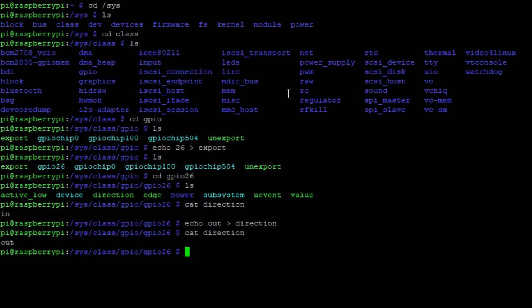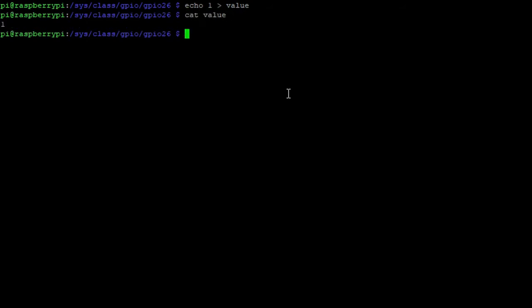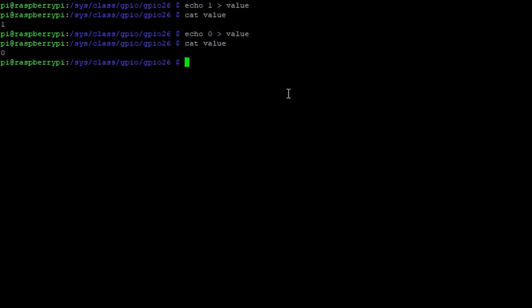So right now it is an output, and we can change it to 1 by echoing 1 to value, and it's changed there. Same as we can make it 0 right now. There you go. That is all you have to do to control GPIO pins.